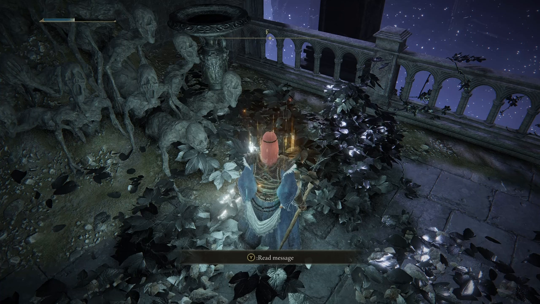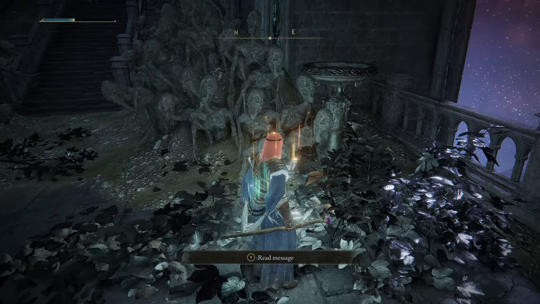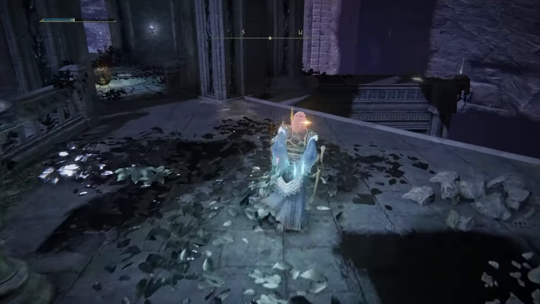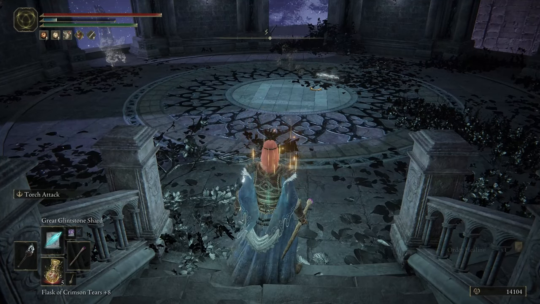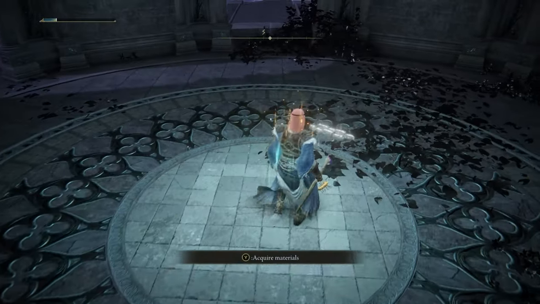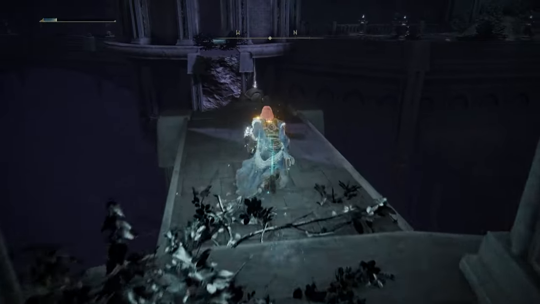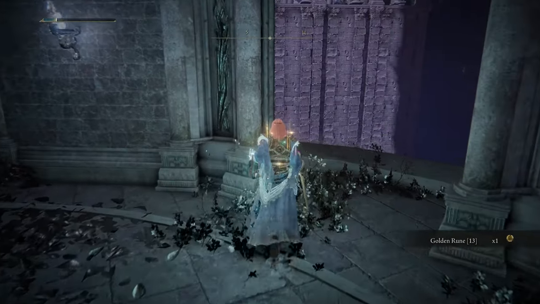I have a feeling I know what this is going to say. Order healing. I'm sure that's an incantation. Mm-hmm. Only takes 11 faith. A golden rune level 13? That might be the highest level I've ever gotten.